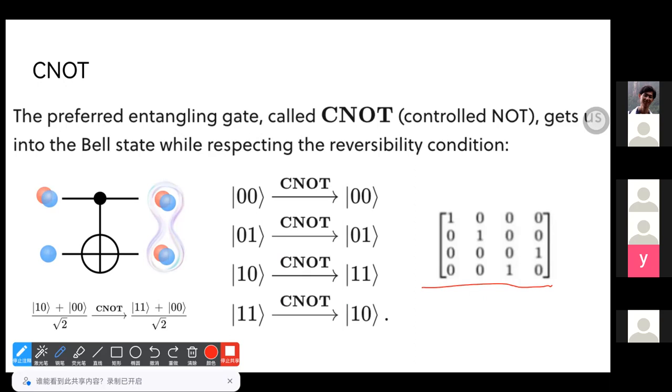Basically, if the 2 qubits are quite independent, and sometimes we want these 2 qubits to have shared information or shared phenomena, shared states. In this case, this might be the way, using the entangling gate to make 2 qubits share the same behavior. Frankly speaking, the CNOT gate is that when the first bit is 0, there's no change on the second qubit. If the first bit is 1, it will flip the second state. This is just the CNOT gate.